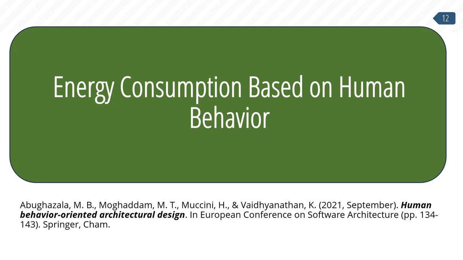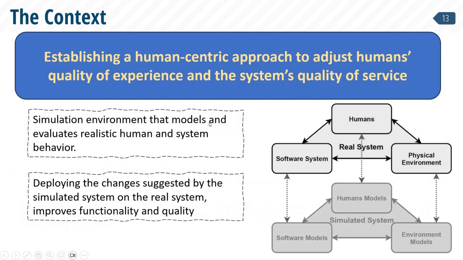The work actually is in the context of understanding the human social and mobility behavior within an environment monitored by interacting systems, and afterward engineering and adapting the system based on those behaviors. We consider human quality of experience, which could be comfort, urban security, and so on, as an important factor in our software system design.